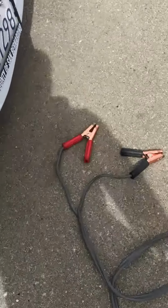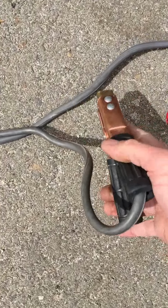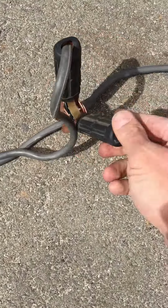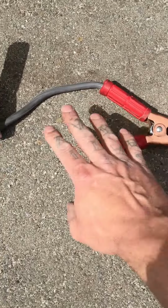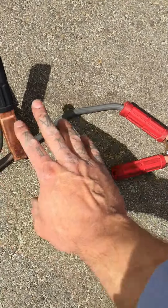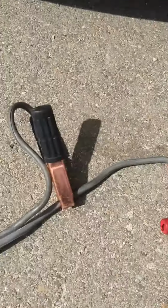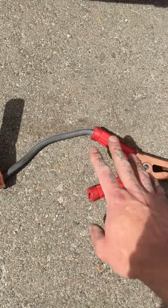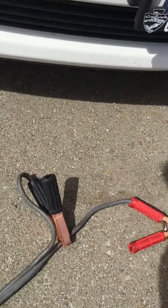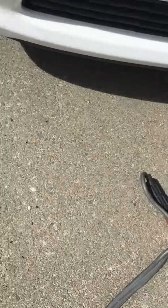Let's go to the other end. Always take the cables that you're not hooking up right away and just connect one clamp to the cable like that, and it keeps the ends from touching each other while you're hooking up the other battery. You don't want these to ever touch while the other side of the cables is connected to a battery, because these could spark, and let's stay away from that. So remember, keep the cable ends away from each other, and let's go hook up the other side.